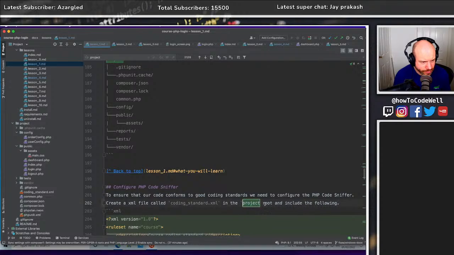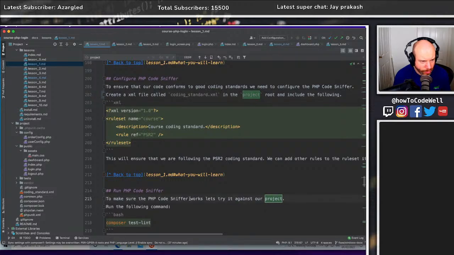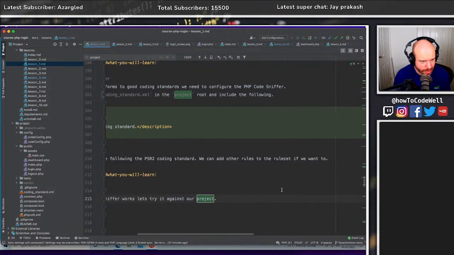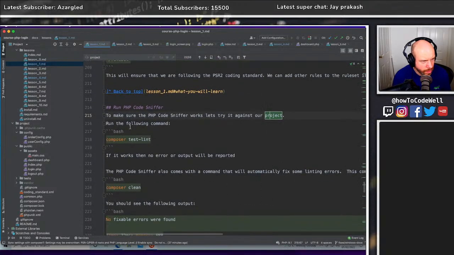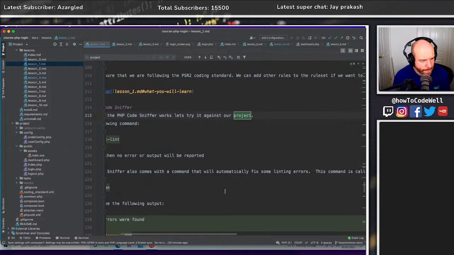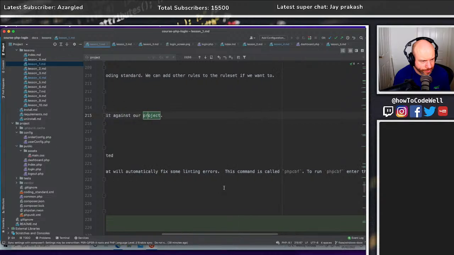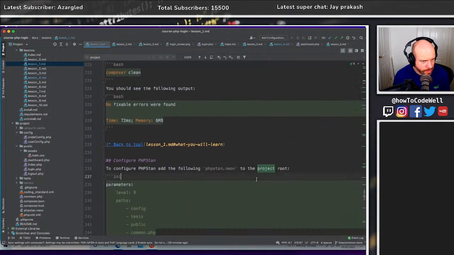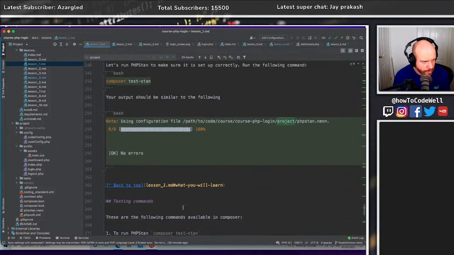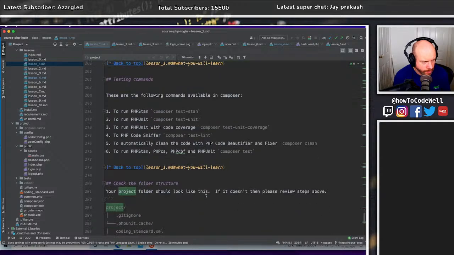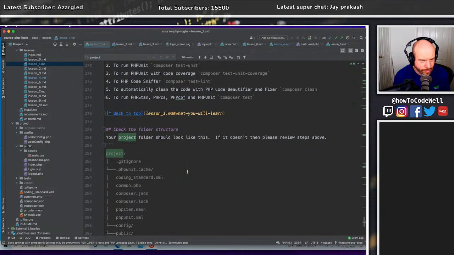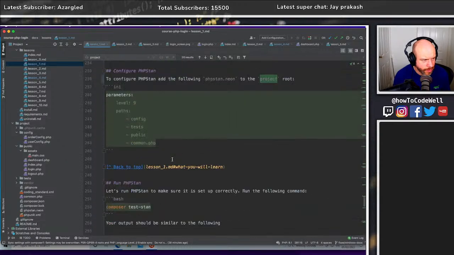Of our project. No, that's kind of referencing the project, but without. Let's try it against our project. In the project root. In the project folder. Okay, cool.